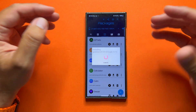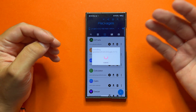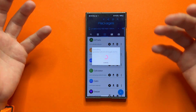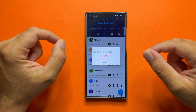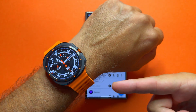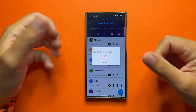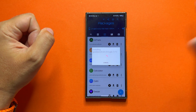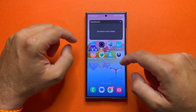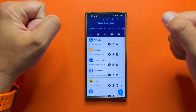I wanted to get hardware information. I often use standard tools when reviewing phones to check the CPU configuration, camera, various sensors, battery, and storage. Since I wasn't able to find something like that on the Play Store for the watch, I decided to sideload it. With Bug Yeager you can sideload all kinds of apps — I tried Facebook, it didn't really work. Bug Yeager is available directly from the Play Store.